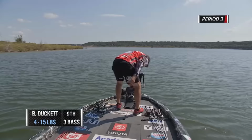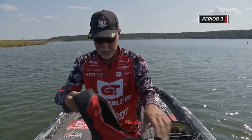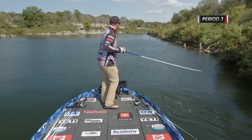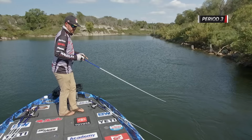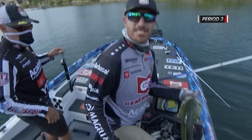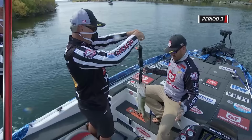Hey, what I'll do, I'm gonna go back to the creek we launched in and get up in that stained water and throw a crankbait and see if we get lucky enough to find a little group of them. Big one, giant one. Giant one, boys. Come on, don't do that. There we go. Yeah, baby, yes. Freaking big. 4-pounder? 3 pounds, 12 ounces. Solid one. I thought it was a dang 6 or 7-pounder for sure.